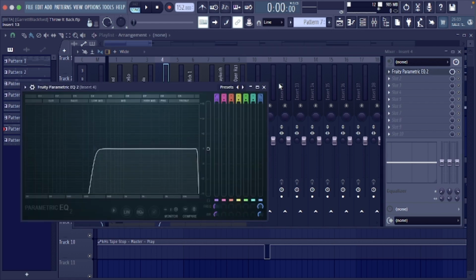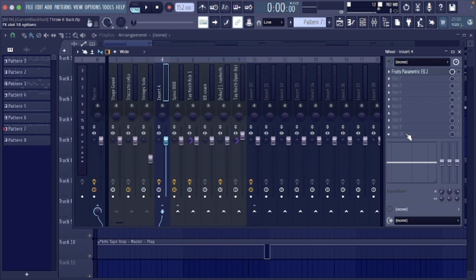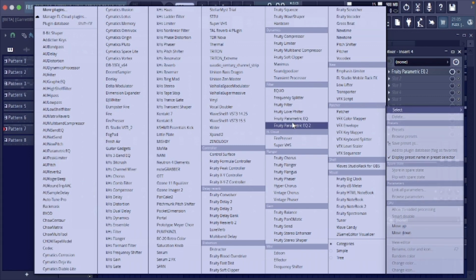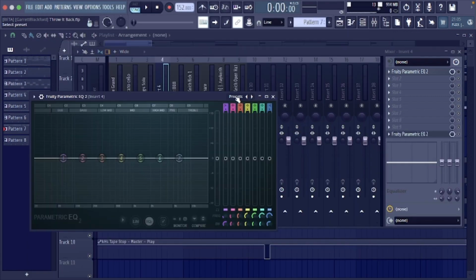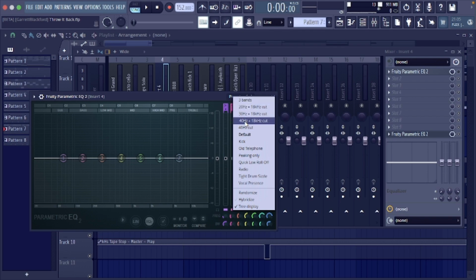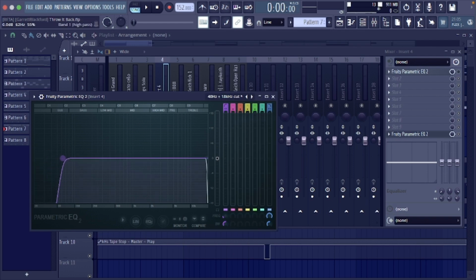I have a Fruity Parametric EQ2 pulled up right here, and I have it so where the EQ will basically cut out the bass frequencies or the lower frequencies of your instruments. In order to do that, what I would recommend doing is pulling up Fruity Parametric EQ2 and going to the presets, 14 hertz plus 18 kilohertz cut, and then bring this to around 328 hertz, just like that.